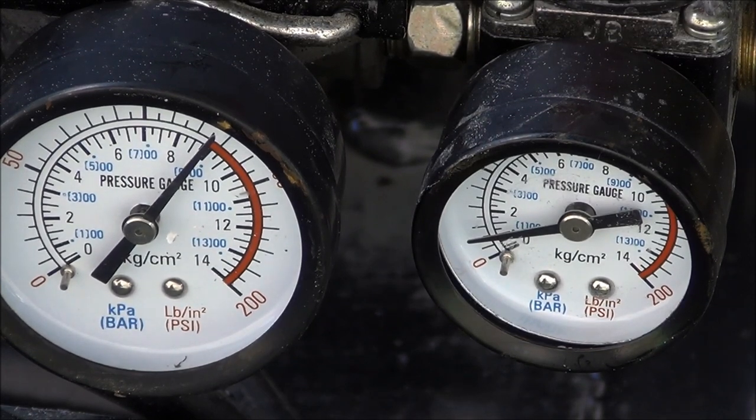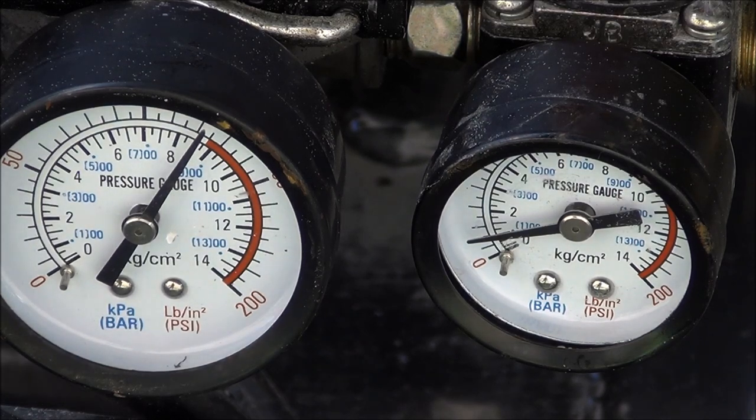Perfect. Wow. She works, baby. Woo-wee. So there you go, about an hour and a half. Feeler gauge. Cut. Polished up a little bit there. And back in business, baby. Back in business. My poor van needs air. This RV needs air. I need air. We all need air. That's gonna do it for this old outboard, baby. Ooh-wee, stay tuned. Gonna get this damn 30 horse in the water this freaking weekend.